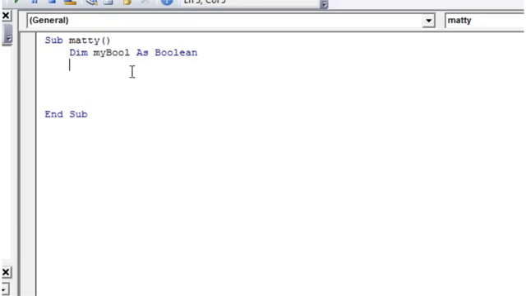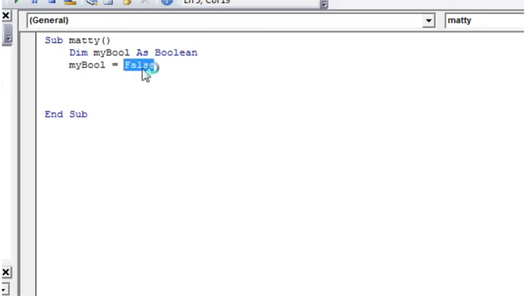And then we can set this equal to a value, but all we can set it to is either equals true or equals false. You literally just type true or false. And as we want to throughout our program, we can just switch it depending on what's happening in the program between the two different scenarios.